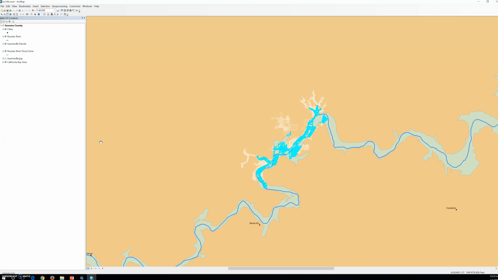Here, we want to further fine-tune the selection so it includes only parcels that are zoned residential. In this way, you will combine an attribute query and a location query. You completed the location query in the previous video. So now we're going to do the attribute query. We're going to go to the menu bar, click Selection, and select Select By Attributes.